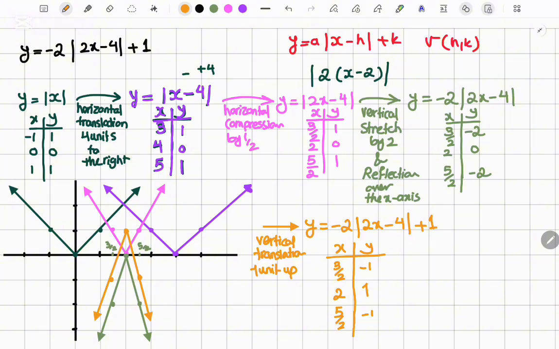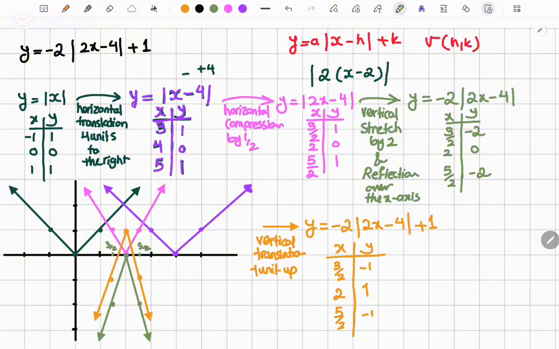So guys, I hope you understood, there were 2 points that you needed to pay attention to. Whenever we start inside the absolute value bars, we have to go the opposite of the order of operation. I also explained the reason why. It's like we're kind of starting with the parentheses here, and we do the opposite. So when it's getting subtracted by 4, we add the 4. I also explained that part too.